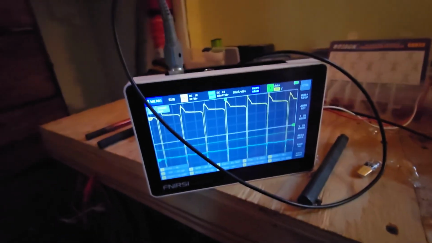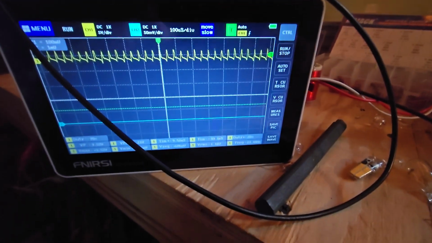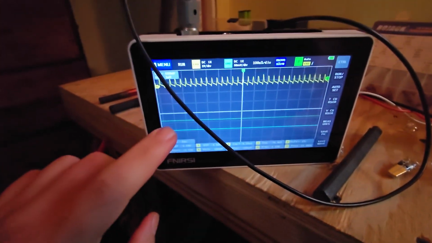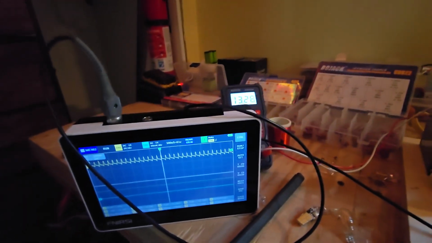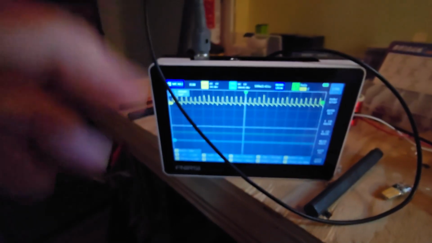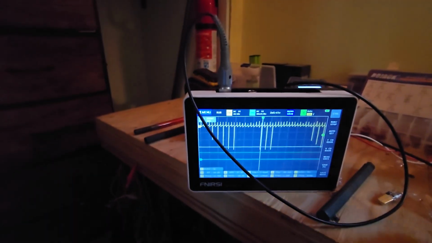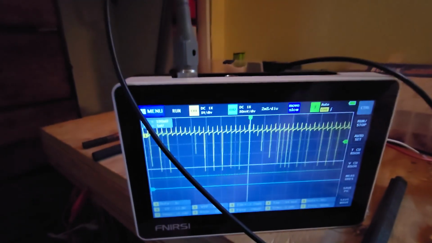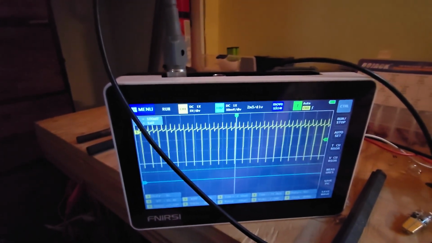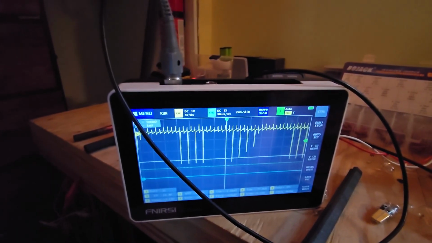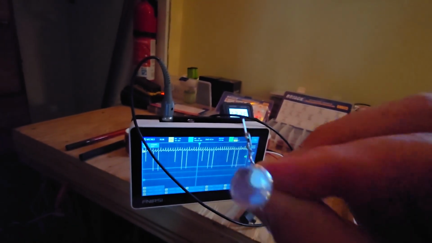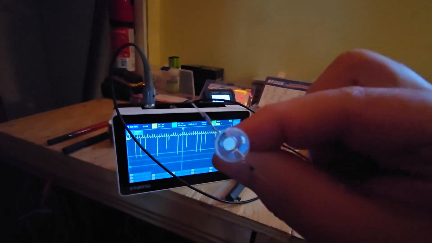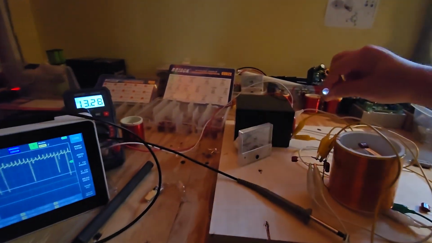I believe the frequency was 24, 25 kilohertz. Yeah, and it's a very sharp spike. So you don't want a smooth sine wave with this type of stuff. You want a very abrupt spike. And that very abrupt spike, by switching the transistor as fast and as hard as you can, creates these loadless wireless power effects that have near magic-like properties.